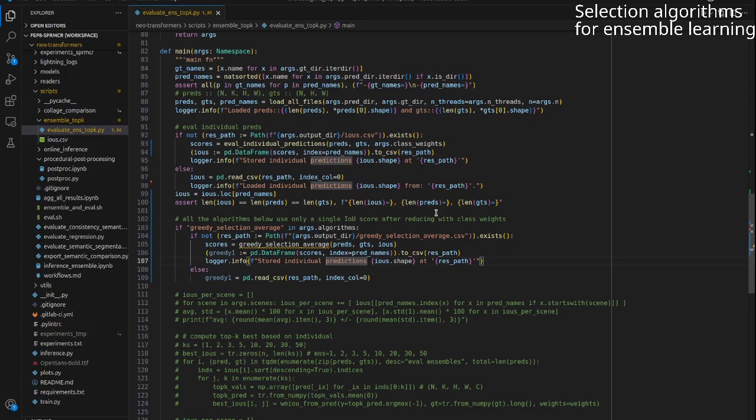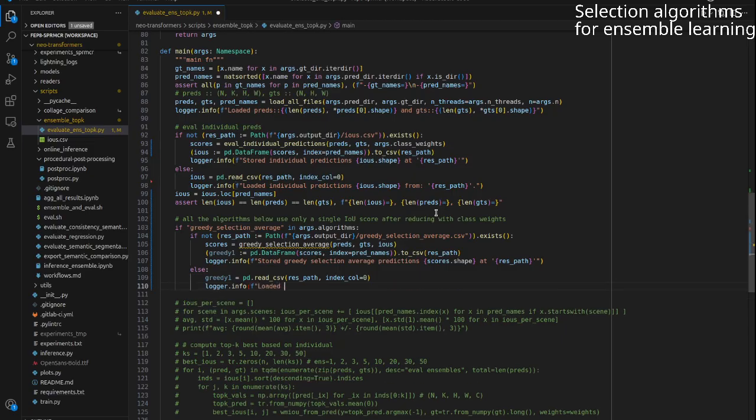Very verbose, but I have to score 3 predictions, and I put this here, scores there. Otherwise loaded 3D selection average. Let's make it like this. Predictions. Alright, so this kind of is the full boilerplate.